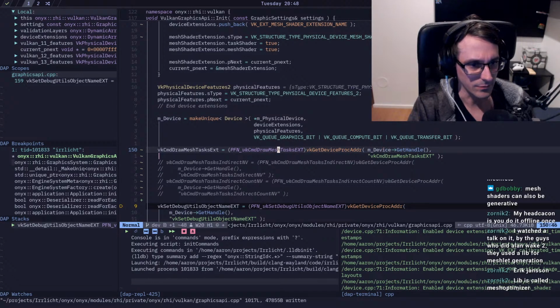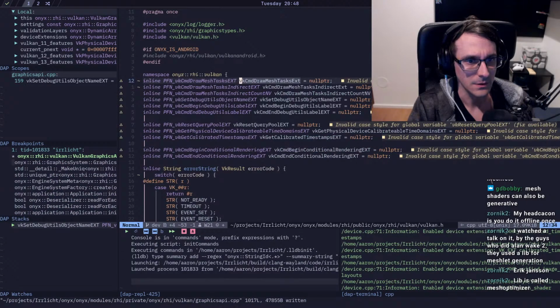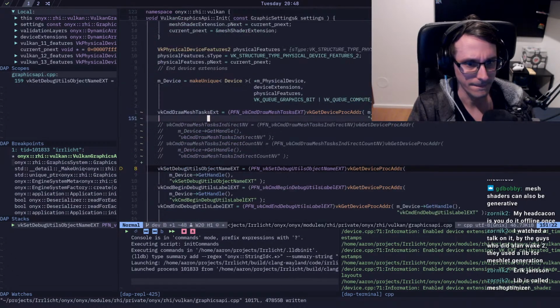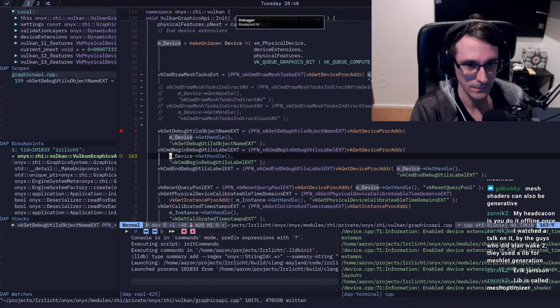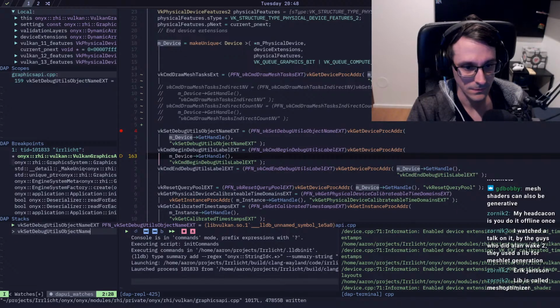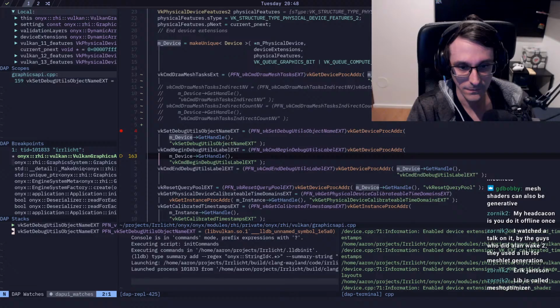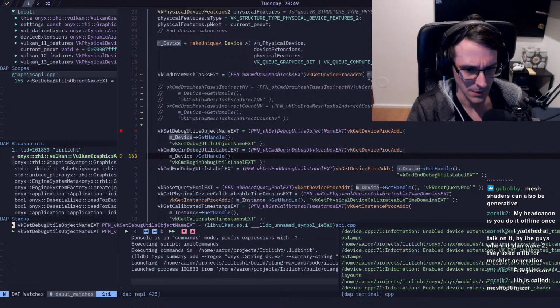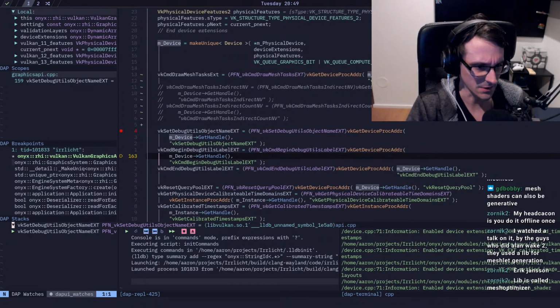But then this one is still not valid. So that one is something, but that one... Oh no, wait, actually. It is there, right? Yeah, it is. Okay, never mind. It's a little bit hard to see, but yeah, it is valid.